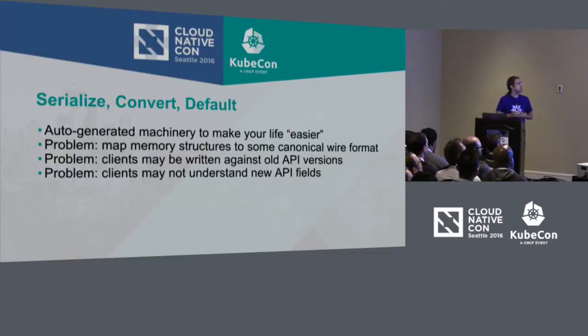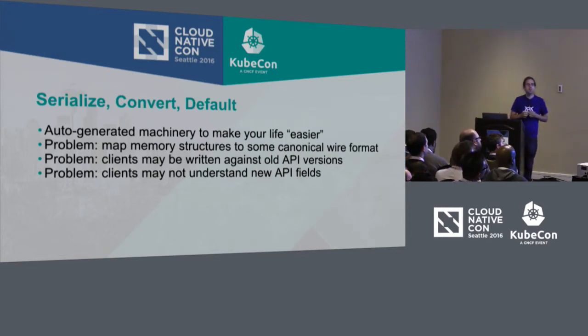Okay, so that was the kubectl side of things, and we've gotten bytes out onto the wire at this point. And so I thought it might be good to talk about this: if you've looked at our code base, you know that there's a bunch of automatically generated code that does a bunch of strange things. And I don't think we have time to go through all of the things that this code does, but I wanted to tell you what the problems are that this code is solving and why we have this complicated machinery.